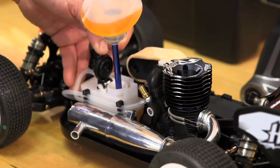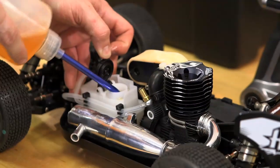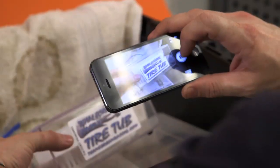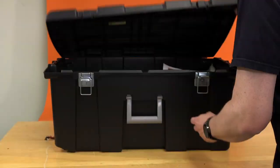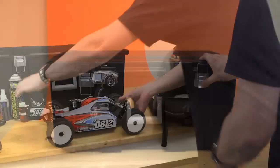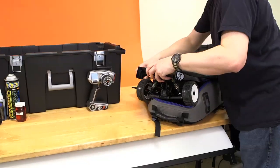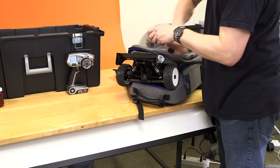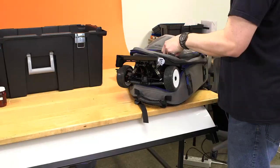Your destination will most likely have a hobby shop, and flammables will definitely get confiscated at the airport. If you absolutely have to have them at the race, ship them ahead. Expect your RC luggage to get a lot of attention at the airport. As you pack, take pictures of everything and provide notes explaining what the items are and how they work so agents understand what they're looking at. Consider the worst case — your gear arrives in Canada while you arrive in California. Luggage gets lost all the time, so always pack your car and radio in your carry-on. Everything else can be replaced at the track, but without your car and radio, the only way you'll be running is on foot.